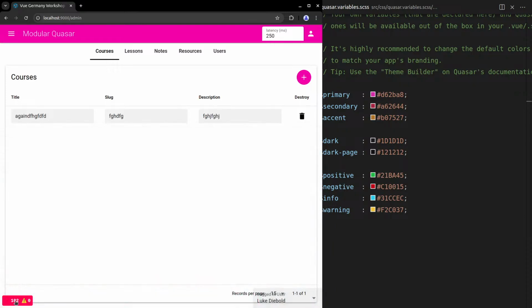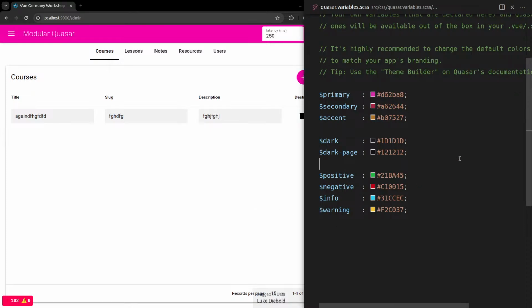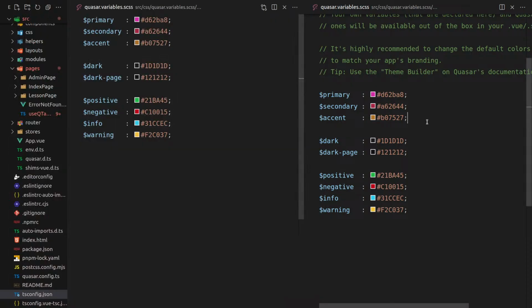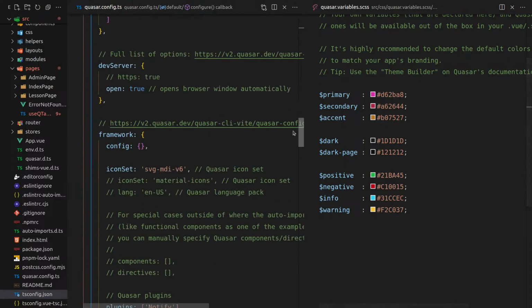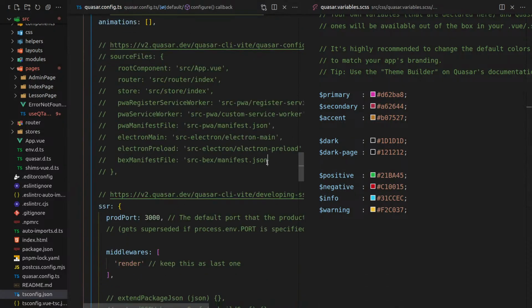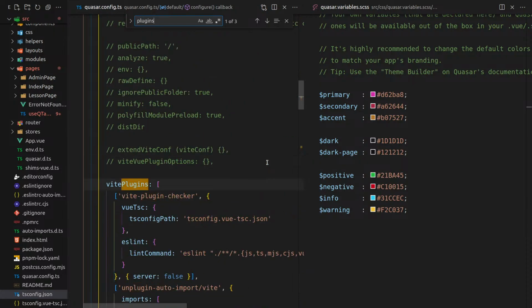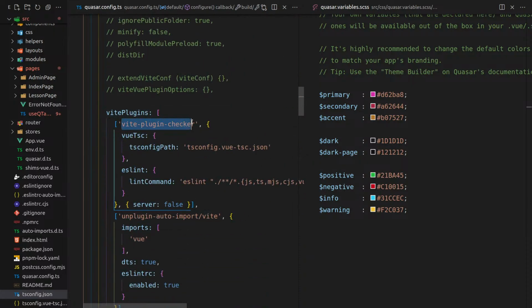Now I want this to be closed by default. Okay, and the way I do that, if I can just kick my brain into gear. All right, I know how to find out. That's what really matters. So we'll jump into Quasar config. And we want plugins, and we want to see how to hide this by default.